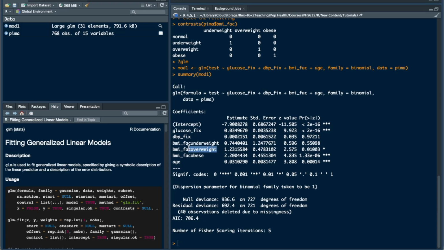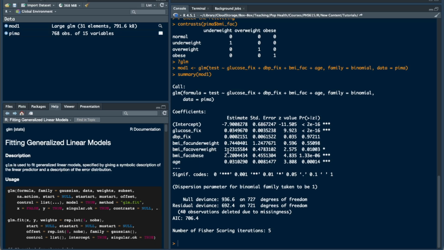Not surprisingly, though, as you compare overweight to healthy weight and obese to healthy weight, both of these, the log odds of positive tests are increasing. Again, not surprising. We see smaller and smaller p-values. We're going to see small confidence intervals bounded away from 0.